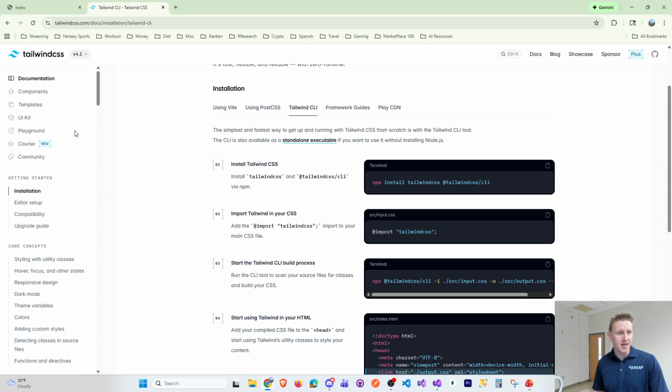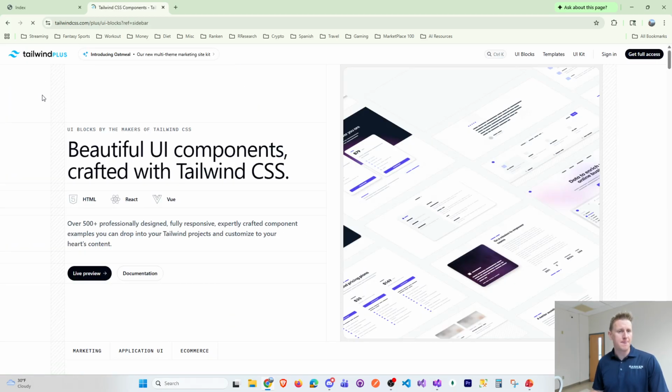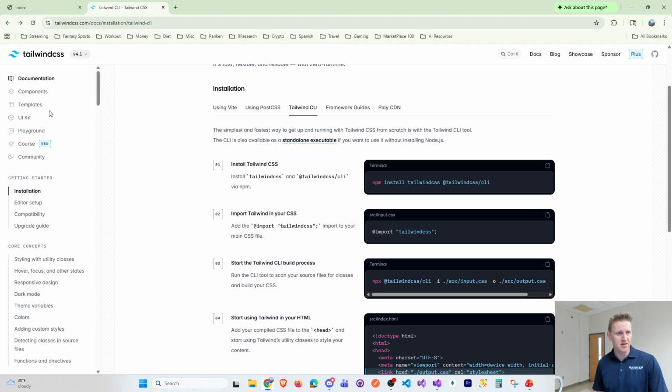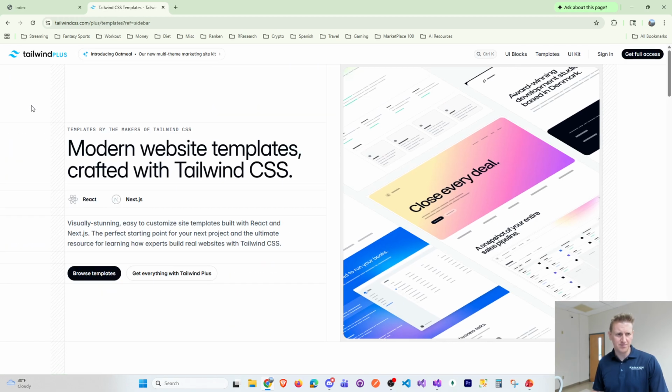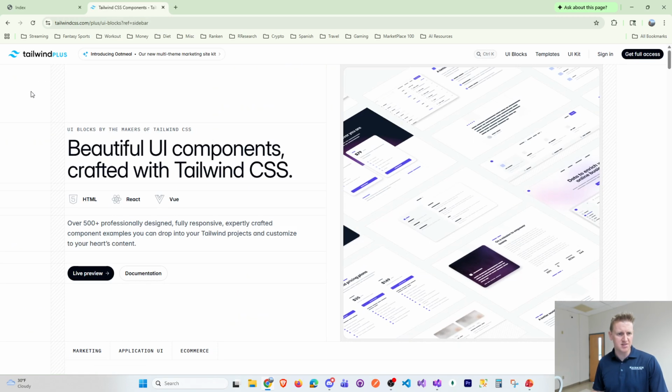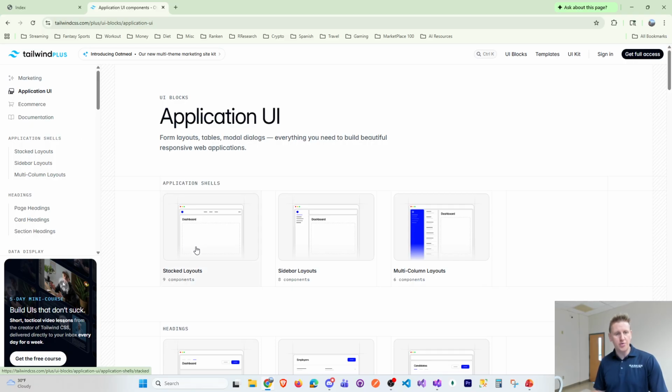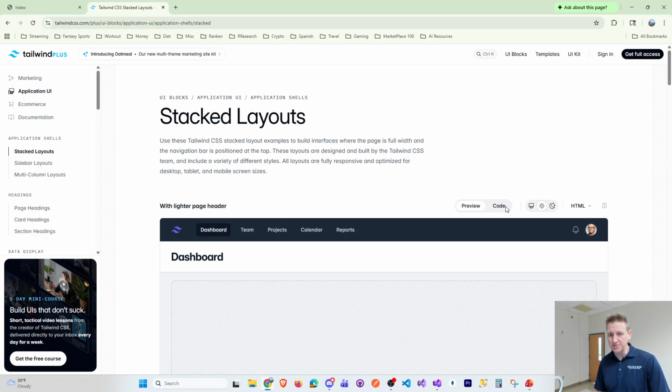Now I like to kind of get a different shell from Tailwind. If I go to, not templates, I believe components, documentation, application UI stacked layout.